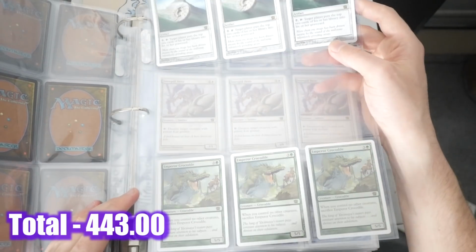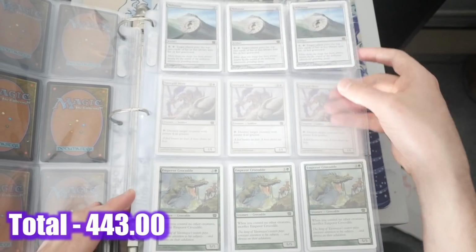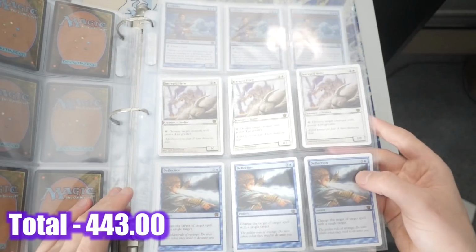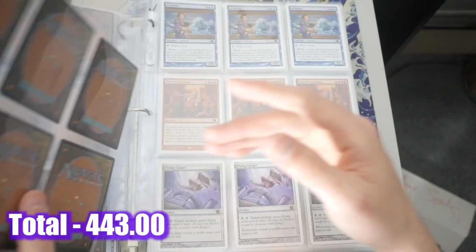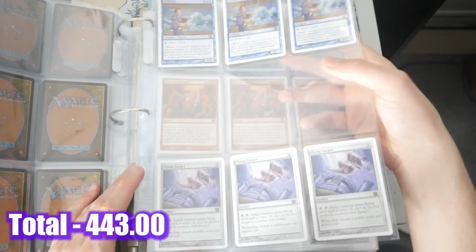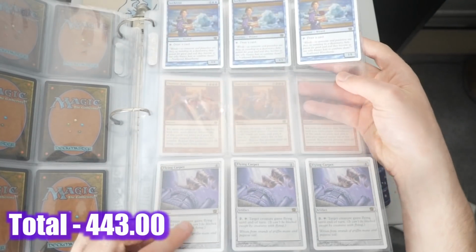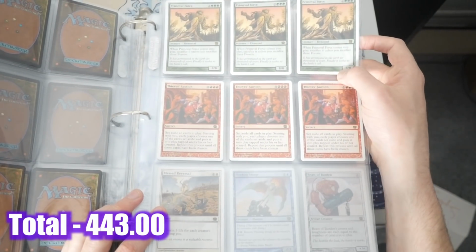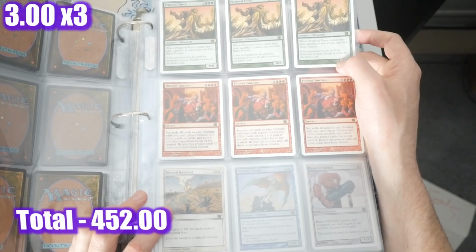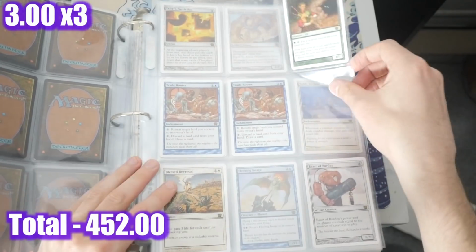And then we got some Millstones and Emperor Crocodiles there at the bottom. And we have Intrepid Heroes and Deflections. I don't think those are worth anything, though. Archivist, Flying Carpets. Oh, yeah. Iconic card there. Got some Primeval Forces at the top. And then we have Thieves' Auction. I'm not sure if that's worth much.